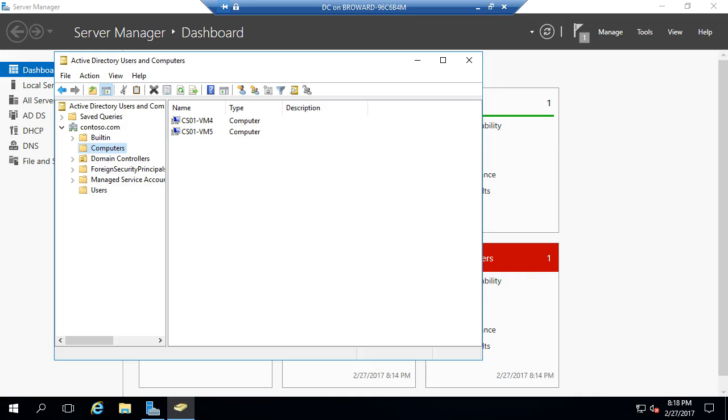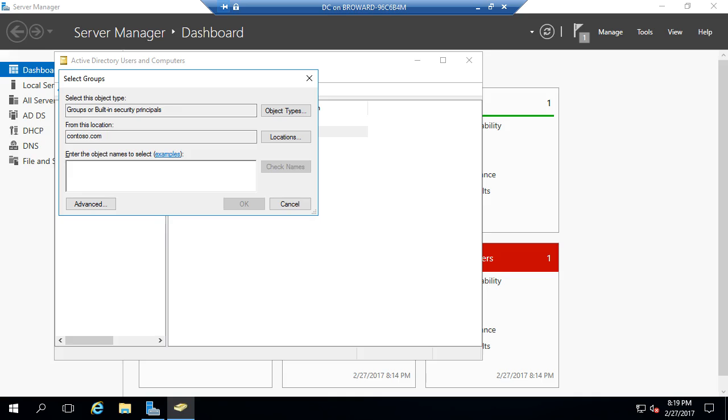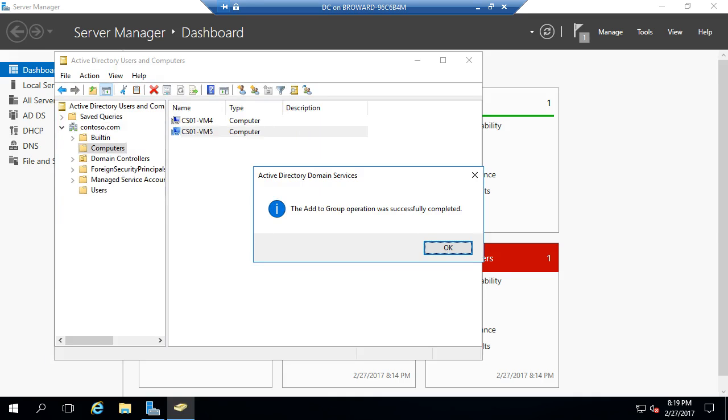If you change group membership and the computer's already booted, the computer won't know that it's been added to a new group. So I'm going to go to this computer account, add it to the group. I could go to the computer account or the group and add the computer, six of one, half a dozen of the other. Whatever method you want to go with.